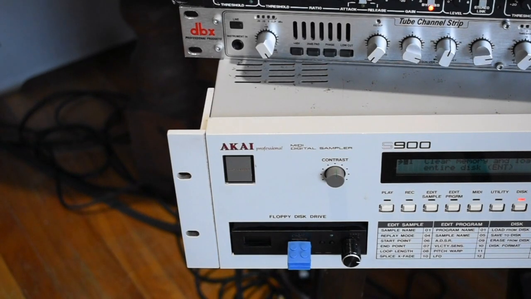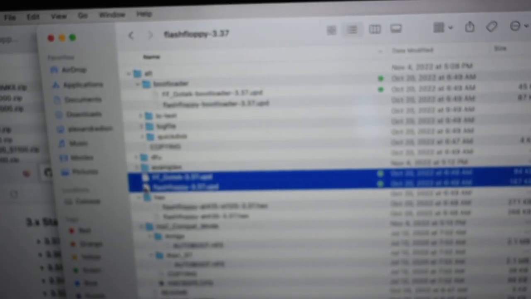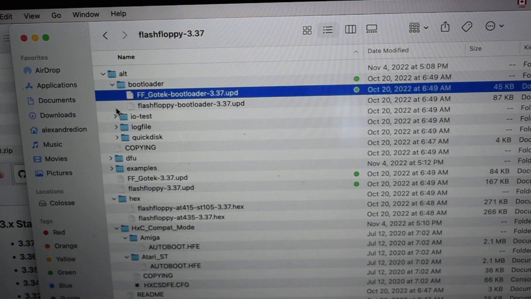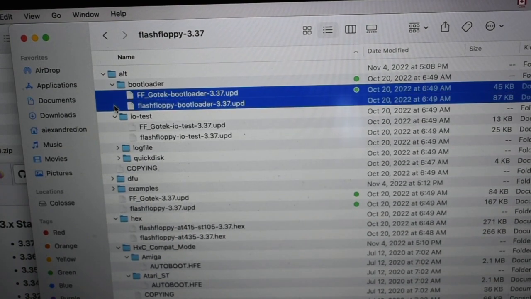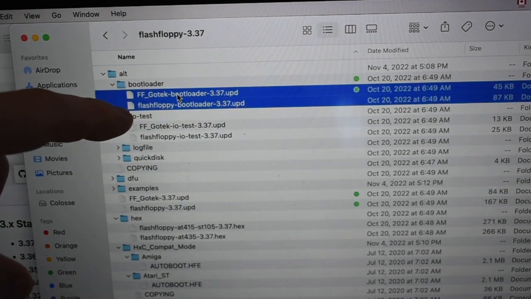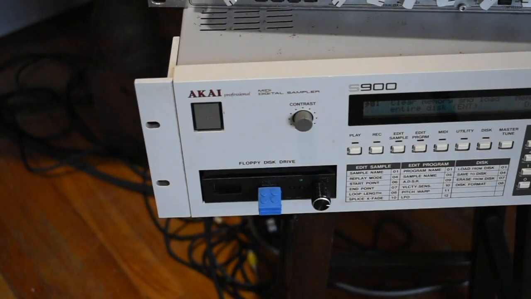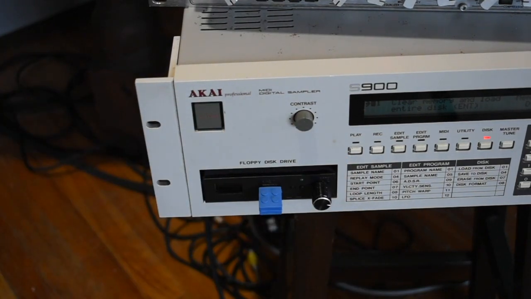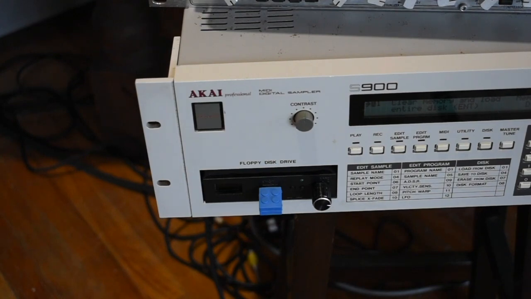After that, you're going to need to do this again with two other files, for the bootloader. It's the same process, okay? In the package, you're going to find a folder called bootloader. Open the folder and inside, pick those two UPD files, okay? Copy them onto the empty USB stick. Put it in your sampler, turn on the sampler while you push those two buttons for a few seconds, and release. It's going to update your bootloader automatically, okay? Once this is done, you are updated. So now I'm going to show you how to prepare your stick to be able to save your samples on it. So let's go.